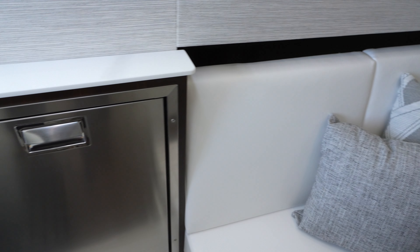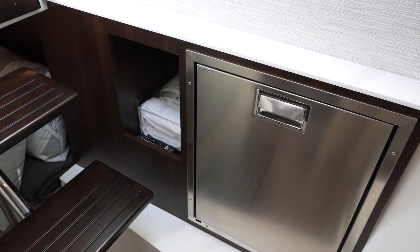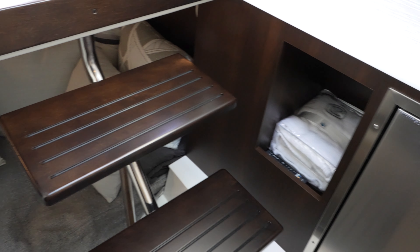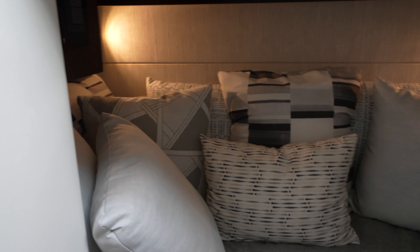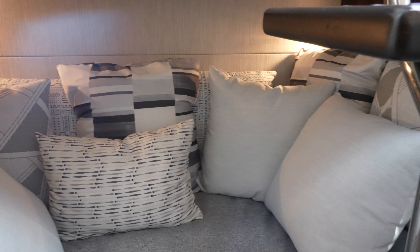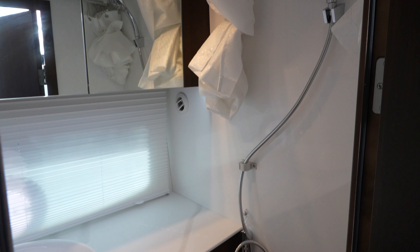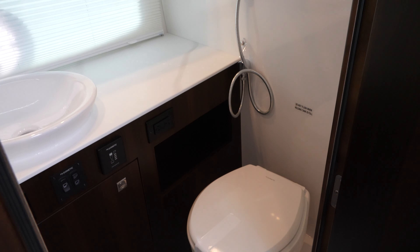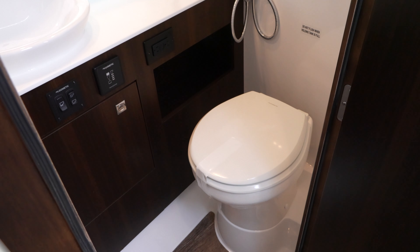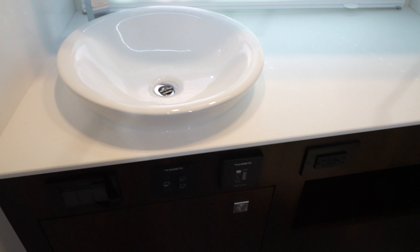You have a refrigerator and a microwave down there as well. Coming around, you see the nice aft cabin that sleeps one adult, so you can sleep three adults on the boat if you choose. The head on the 34 GLS is set up for hot and cold showers. There's air conditioning down below and in the lower salon to keep you cool, and for a 34-foot day boat, that's a good-size head.